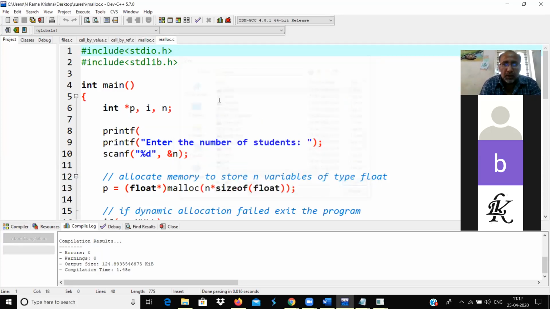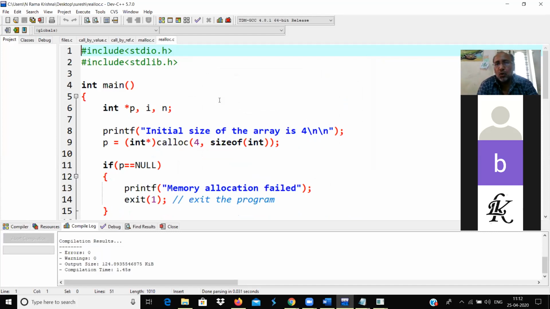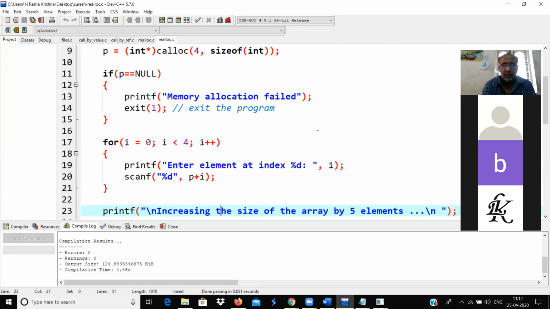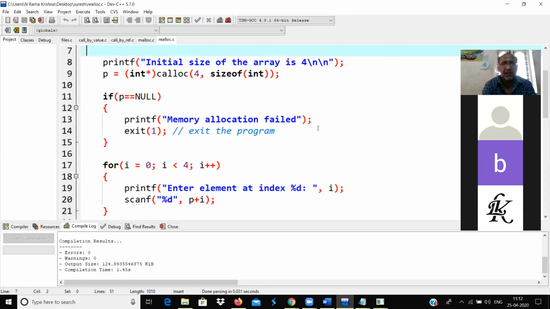Yes, sir. Now the next one is realloc. What exactly is realloc? When you observe this one, suppose P equals int star calloc, 4 comma size of integer. That means the array in this program is first taking 4.